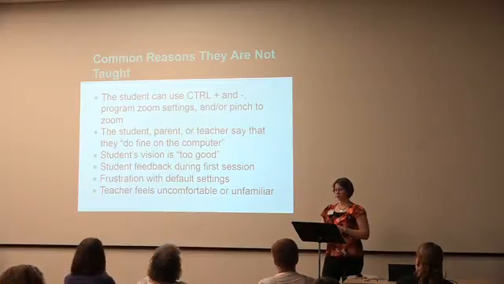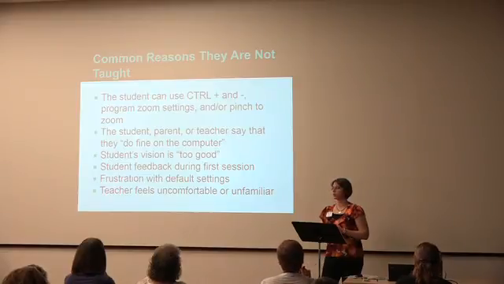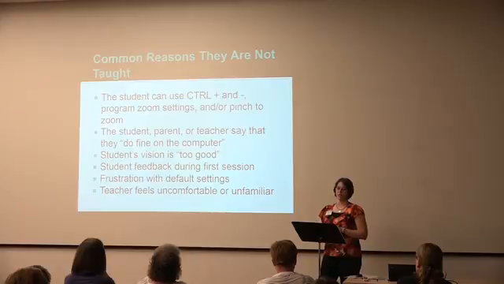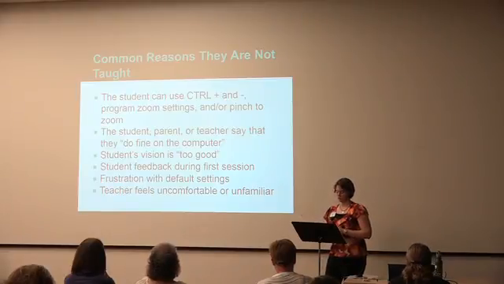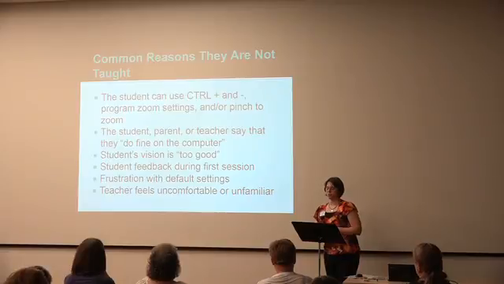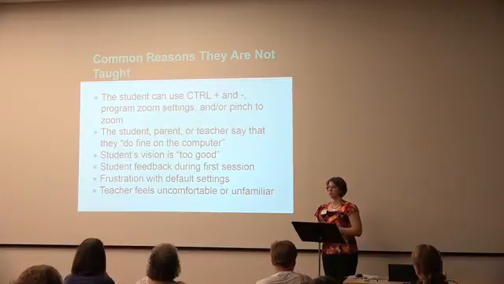I also feel a little uncomfortable when we say a student's vision is quote unquote too good. I am definitely, as far as visual acuity goes, on the highest functioning end of low vision. I'm very blessed, and I still use screen magnification all the time. And the reason is to manage eye fatigue, as we already talked about, and some of those other things like good posture. So don't just make a blanket statement about it. Maybe try it with the child before you make a decision. Sometimes student feedback during the first session is negative, and that's enough to put the brakes on it. I have some insight later on about ideas to help out with that.